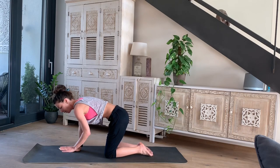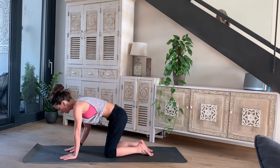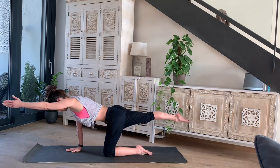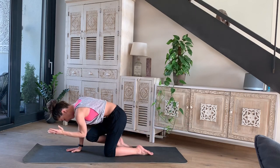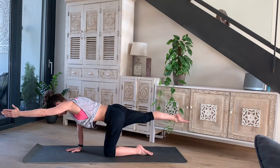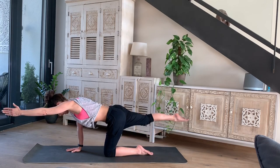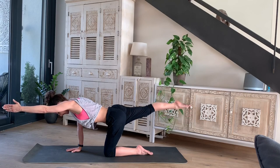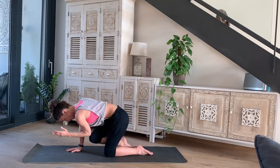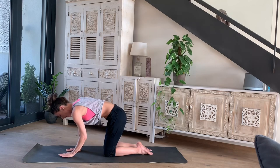If after any of these poses you feel a little bit sore or tired on the wrists, just give them a little shake. We're going to come into the same position again and add a curl to the movement. Take a nice big inhale, stretching the toes and fingertips, and on the exhale curl the left elbow and the right knee in towards one another. Inhale to extend, exhale to curl in. Remember not to have all the weight on that right hand — distribute it equally between there and the left leg. Two more: inhale to extend, exhale to curl, and inhale stretch, exhale curl, then release.